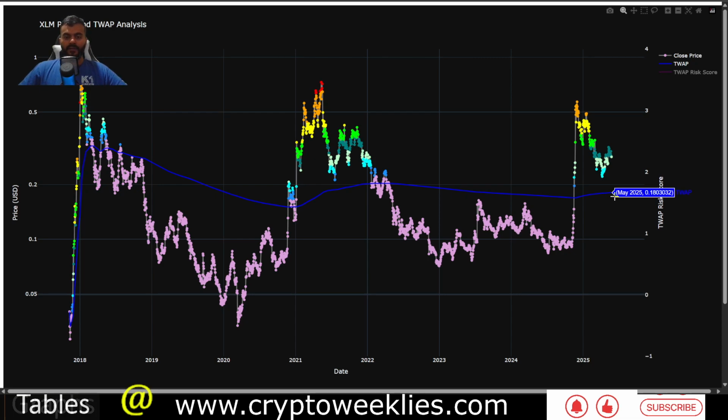It helps identify an accumulation phase below this blue line, especially during the bear market, under the hypothesis that the token being analyzed, that is XLM in this scenario, has a future. By that I mean in the next bull market, this token takes part and is not faded out due to irrelevance or lack of adoption. With that hypothesis, again, there is always risk, but these kinds of models help identify, if the underlying hypothesis is checked, what is a theoretical accumulation phase.